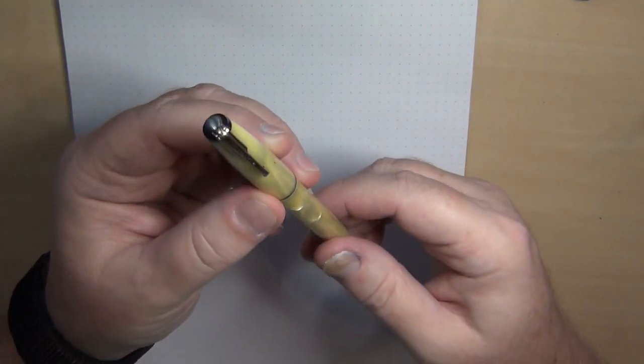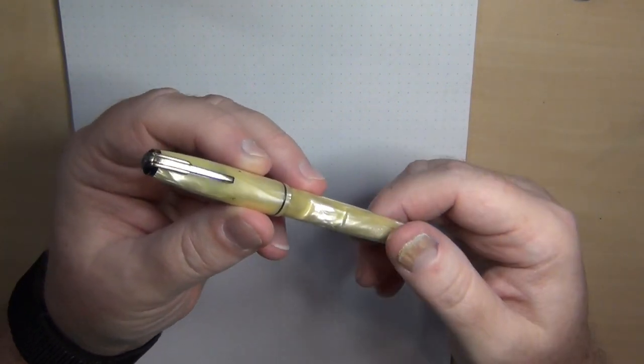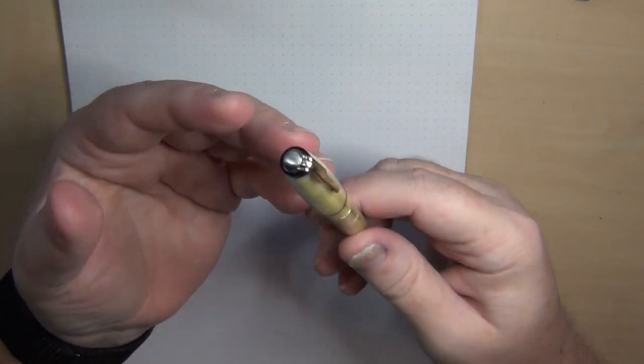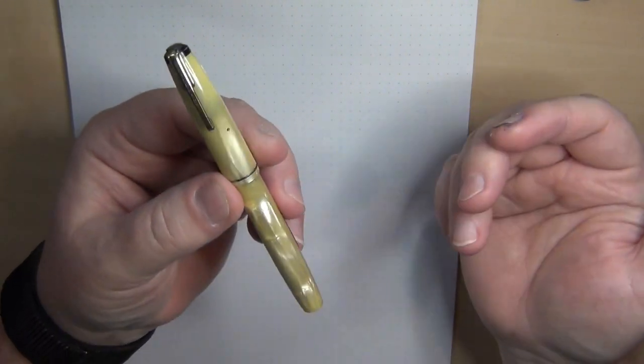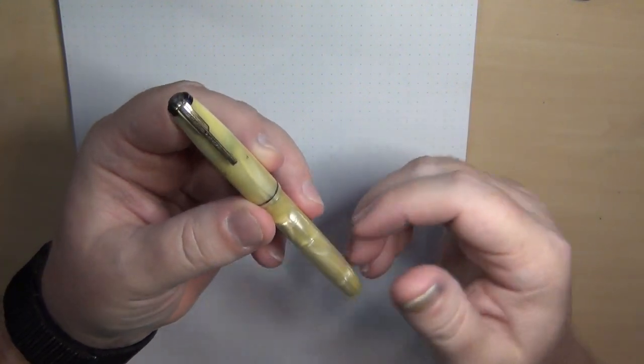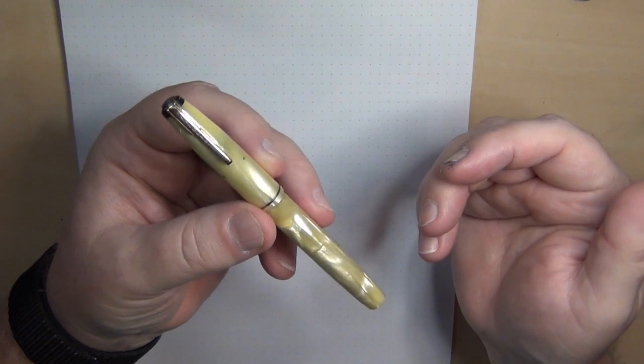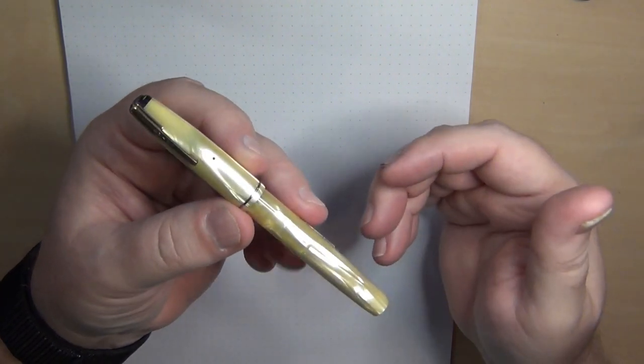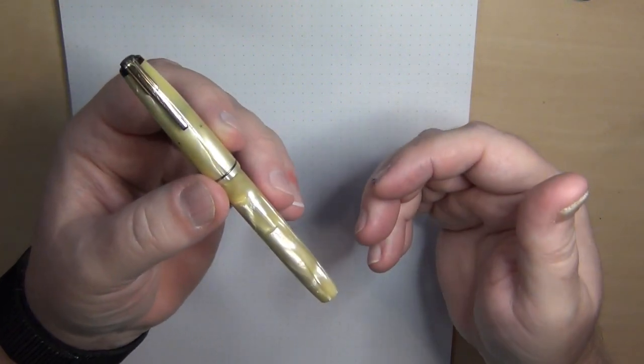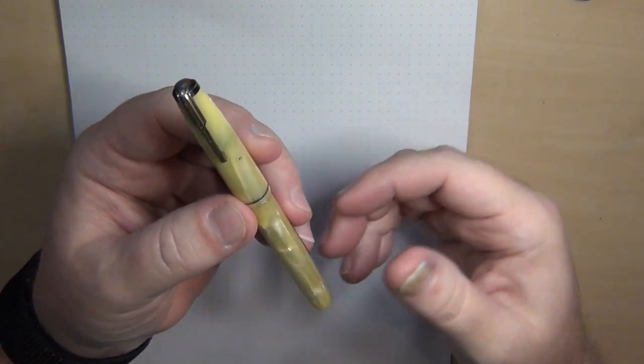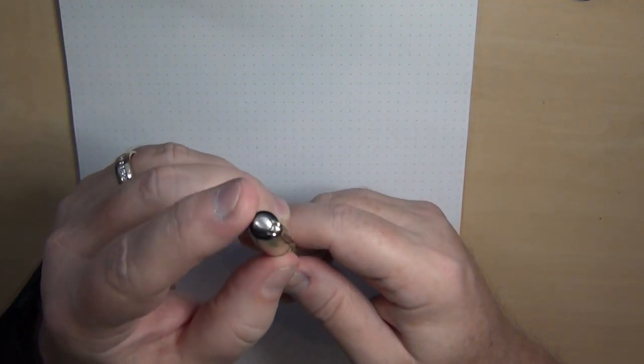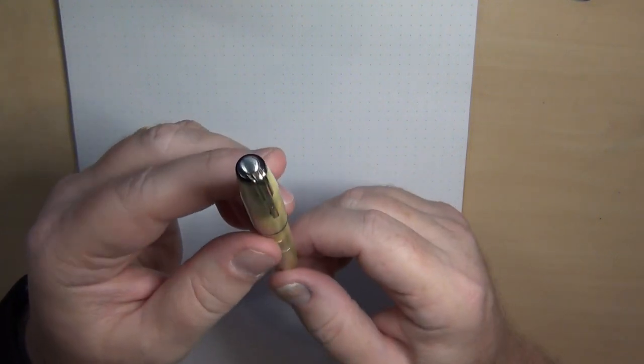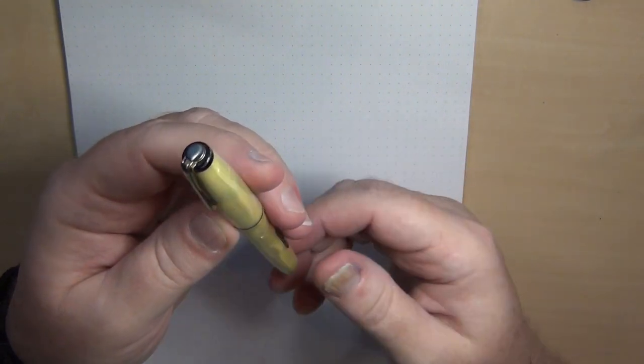So the nurse's set. This is not a complete set. This was the pen only. So nurse's pens. Why a fountain pen way back then? Well, number one, it is the primary pen. But also, when you have, let's say, three shifts of nurses that would work, because you have to have 24-hour coverage in a hospital, each shift would have their own color ink. So when you wrote on charts, and yes, all charts back then were still handwritten in the 1940s and 1950s. You would have, let's say, first shift was black, and the second shift would be a green ink. And anything recorded on the third shift, the overnight shift, might have been a red ink.